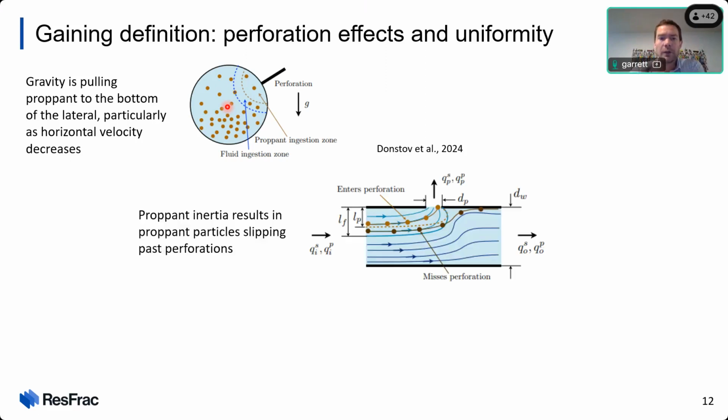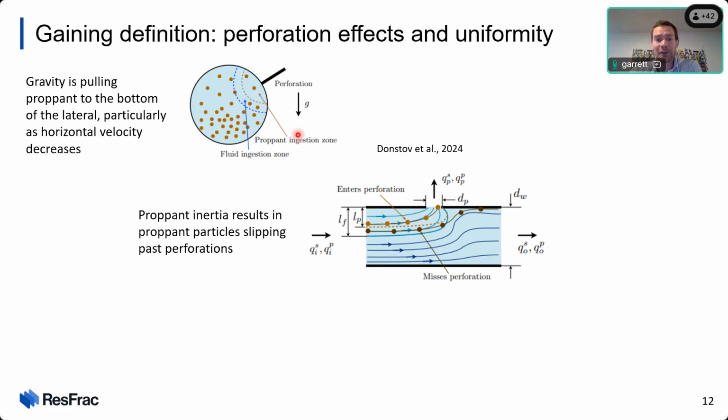Secondly, fluid and solid particles move differently. So now if we take a profile view of that pipe, the fluid streamlines can turn the corner, or turn 90 degrees from their direction of travel and exit the perforation, and actually have an easier time turning that corner than a solid particle, which may slip past the perforation and continue traveling down the pipe.